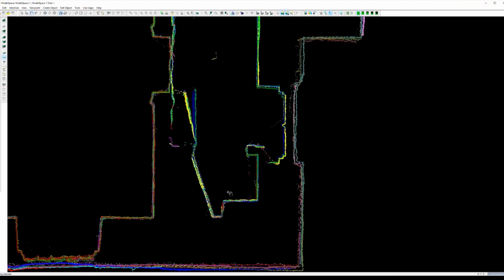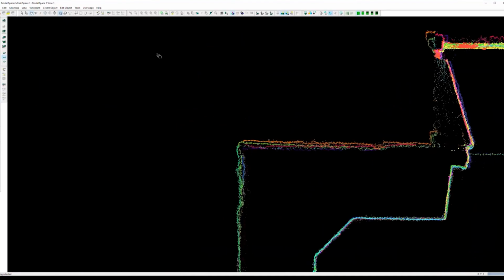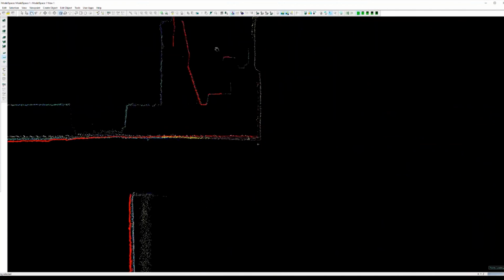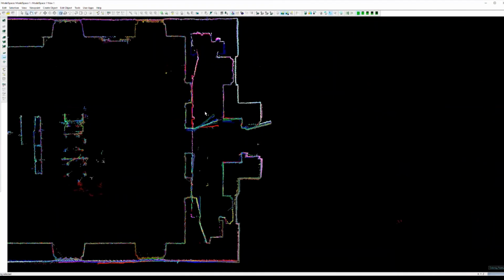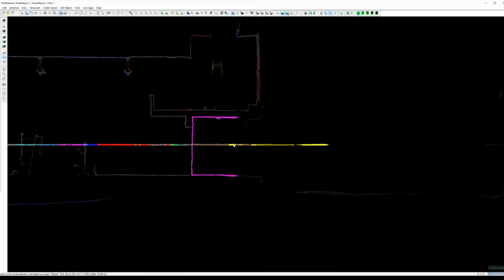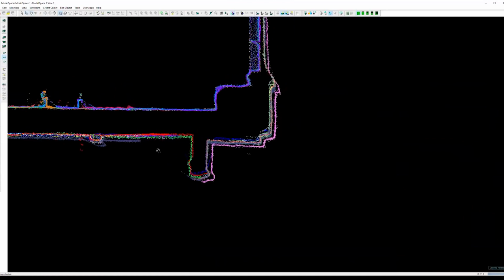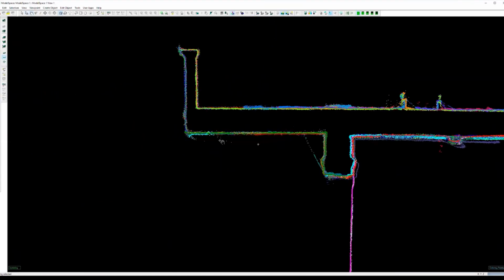But once we start moving outside of that space through one door, we start to see some misalignments. Again, it might be because of the noise, especially the exterior scans. You can see it has some trouble aligning all those corners and all of those facades. So this is something that we need to think about. This was just a small project. I don't know how the alignment will look if we're trying to do a 10,000 or 15,000 square foot project. You can see a lot of differences here on the z-axis as well.